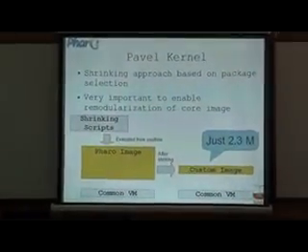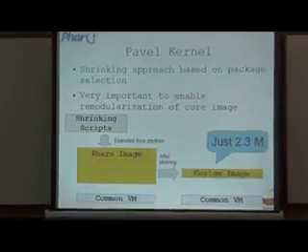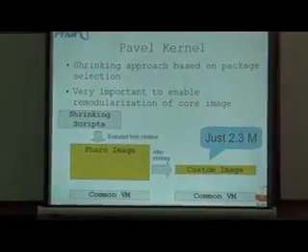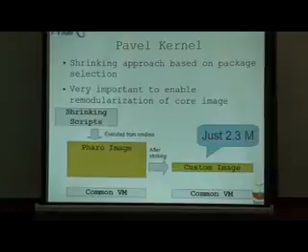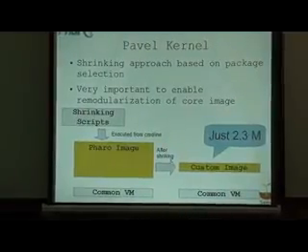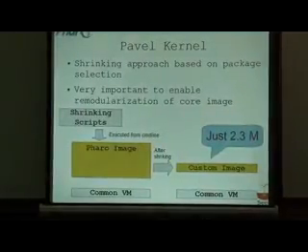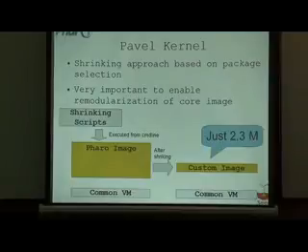What he does is he takes the Faro standard image, takes a scissor, and starts cutting things. He removes all the packages except those that he considers important. It's more or less that approach, right?